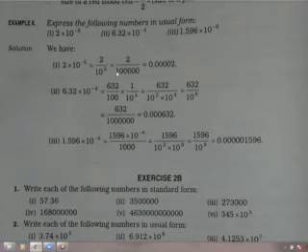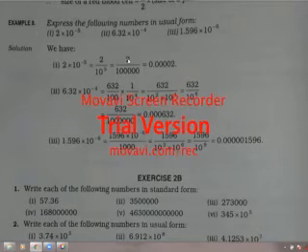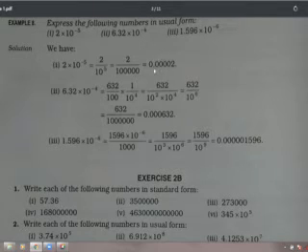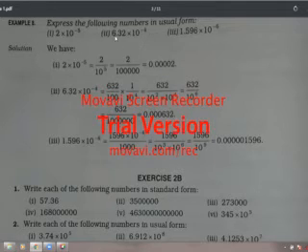So 10 to the power 5 means how many zeros? 5 zeros. So 5 zeros has been written, and when we divide 2 with 1 with 5 zeros, so after 5 digits the point will be coming, so there is only 1 digit, so we will be writing 4 zeros in front of 2. That you have to keep in your mind, not behind the 2, in front of 2. So it becomes 0.00002.